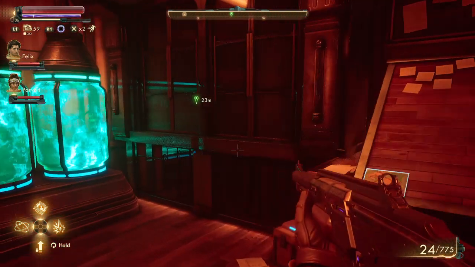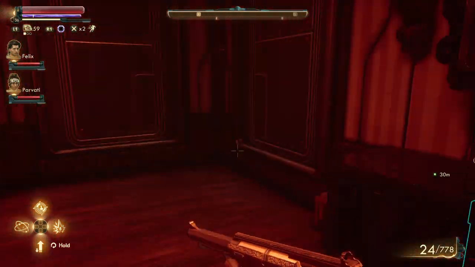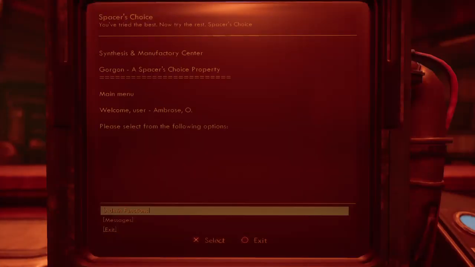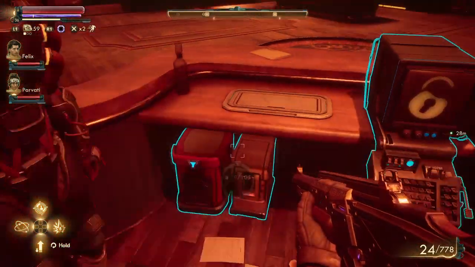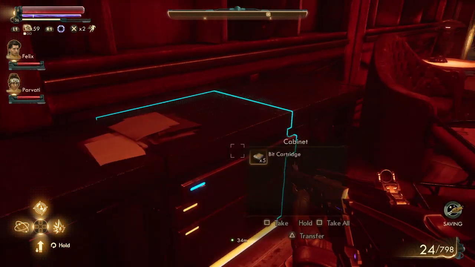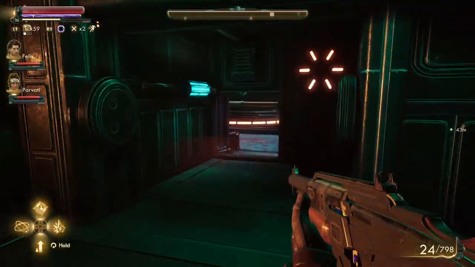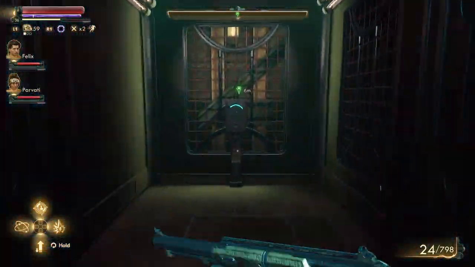Alright, Slave. Oh, watercolor painting. I suggest we might leave. Sealed. Fantastic. Let's leave, guys. Staying out of sight. There we go. That was easy.